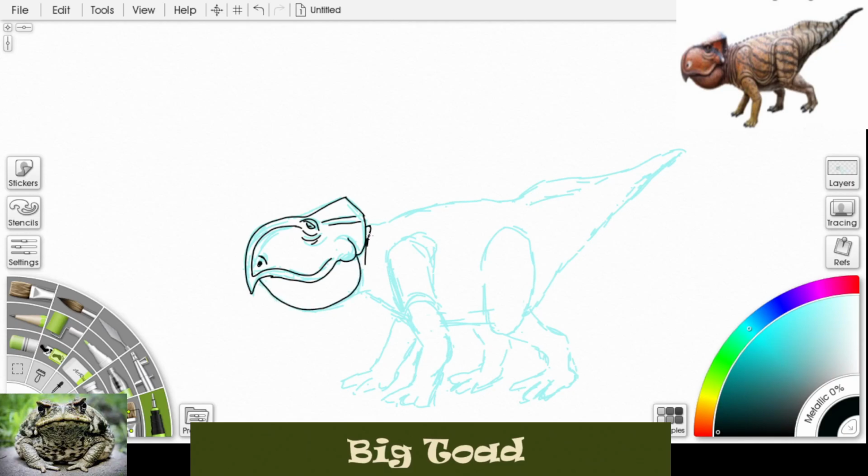Let's take our time on the neck and kind of draw these little loops that go down, look like fat rolls, and then we can go up his back. And out to his tail, and then down his tail to his back leg. Let's put some small scales down the ridge of his back. They get a little smaller now. Now on his lower neck, let's put a few more little fat rolls there.